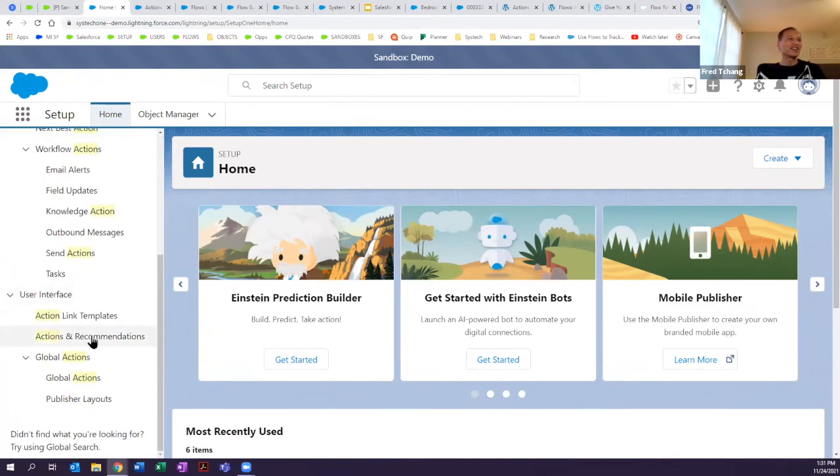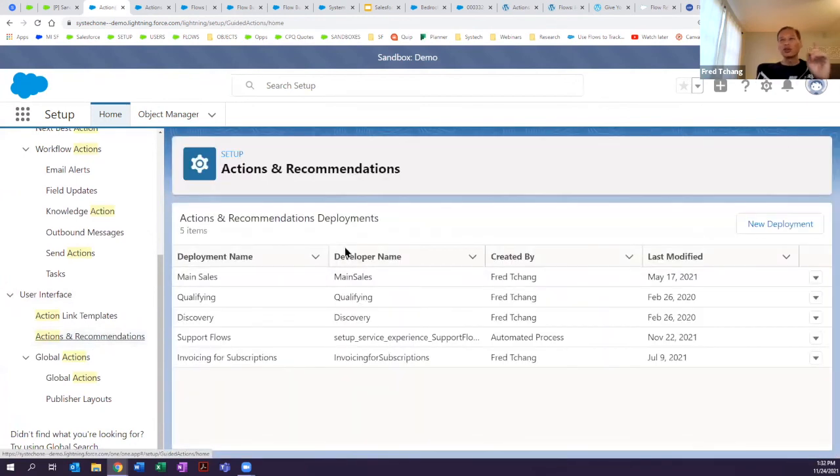And there's this thing called action recommendations. Now, if you look in Salesforce help, because there is some Salesforce help, they'll talk about Service Cloud. And while of course you can use this for Service Cloud, and it's structured very much for Service Cloud, you can use it in any object. It's there in Lightning App Builder for any object. But so it says, okay, what kind of deployment do you want to do? And I'll walk you through what these are.